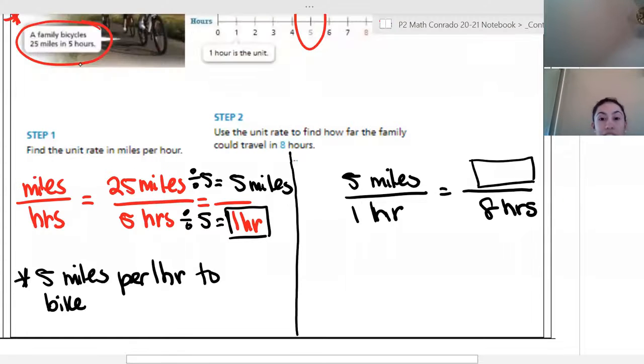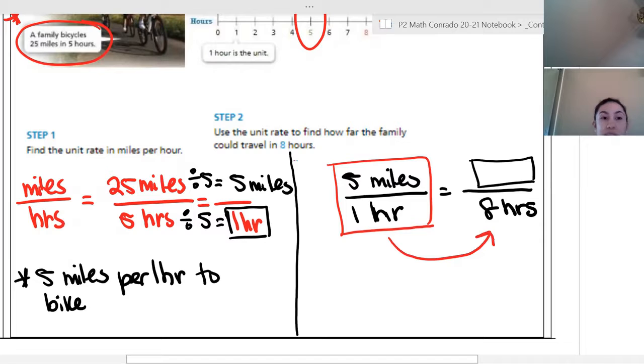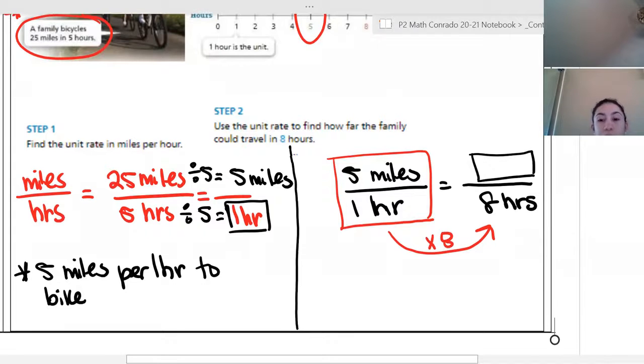All right, you guys, so now that you've done this on your own, let's do it together. We're going to take that unit rate, which is super important to find. We could take a unit rate and find anything that we want when it comes to traveling in any amount of hours. Here they're asking us for 8 hours specifically. So how do we get from 1 to 8? We have to scale up. And how do we scale up? We multiply. We're going to multiply 1 by 8 to get our 8 hours.